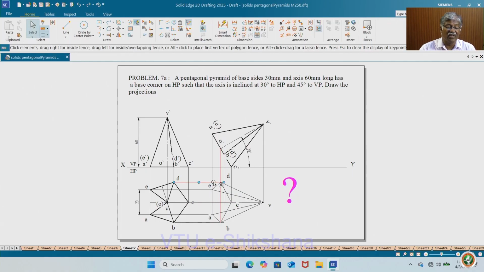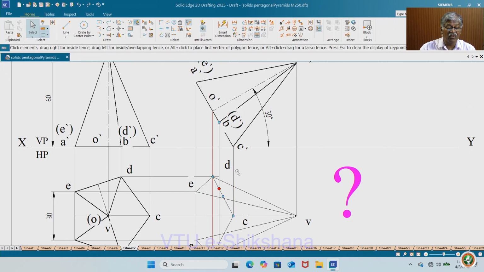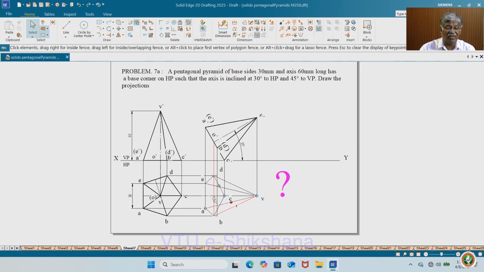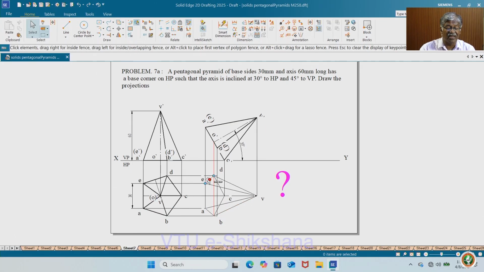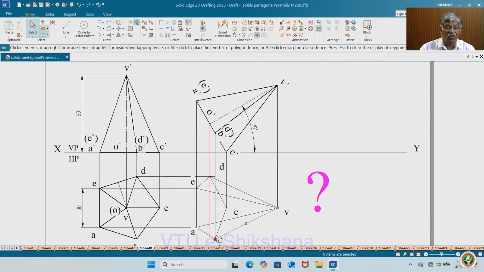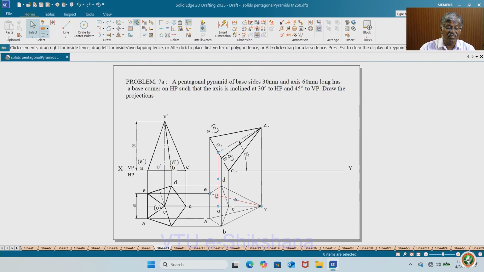Sometimes I have been telling you, in case of a pentagon, if you project the axis first, then it may lead to a mistake. Now, instead of this point, you are going to select this point. So, the suggestion is do not project the axis first. See, in this case I have not projected the axis; on the safer side, I projected only B and D. Suppose you project the axis, there may be a mistake here. You will be selecting both these points, or one point here and the other point the same. So, this is also not correct. Definitely the axis should be projected after completing this job.